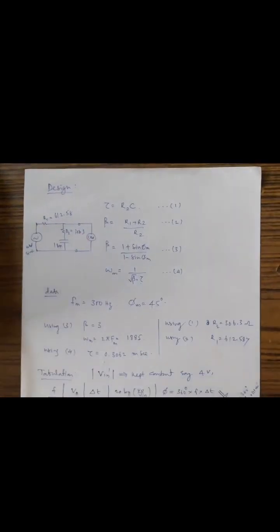Another expression for beta is (1 + sin phi m) divided by (1 - sin phi m). In fact, in the lead compensator, alpha is given by the reciprocal of this, (1 - sin phi m) divided by (1 + sin phi m). Here it is just the reciprocal of that, 1 plus divided by 1 minus. Omega m is 1 over the square root of beta into tau. So these are the four equations that you should use when you are going to design the electrical systems for the lag compensator.